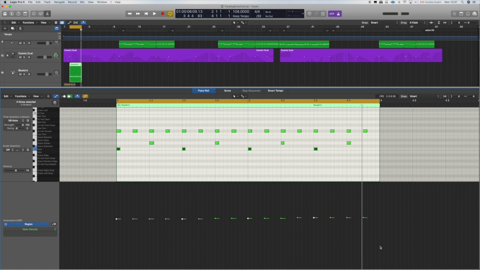So let's do that. As an aside, let's take a look at a feature that Logic has for adjusting velocity. If you want to change the velocity of a group of notes all at the same time, highlight the group, and you can actually drag this line across, and it will scale all of the notes that you have highlighted.